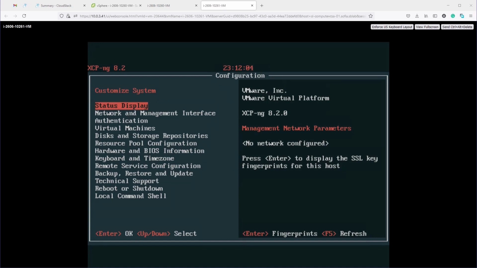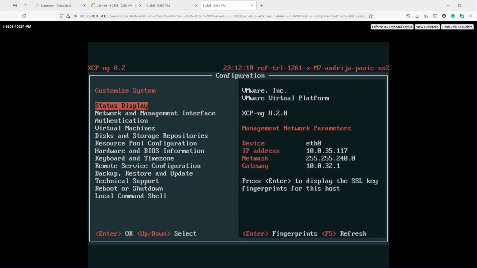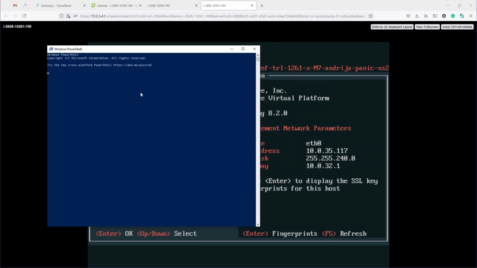And our second node has also booted. You will see now it's getting its IP address and all other network configuration parameters via the DHCP. So let's try to SSH into one of these just to confirm they are actually accessible.